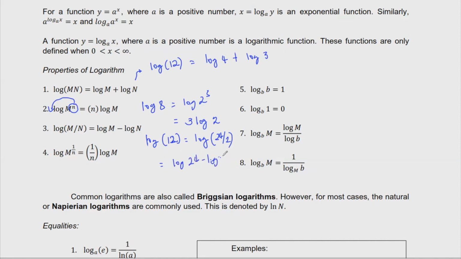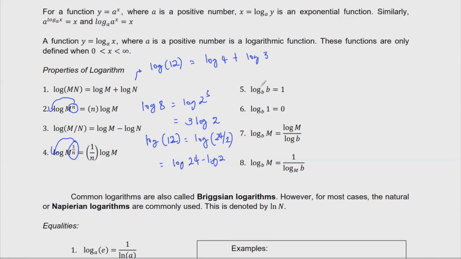And in that way, you'll be able to get the same answer from this. Okay. And then for the next one, number 4, we have log of m raised to 1 over n. That is simply equal to 1 over n times log of m. And this is actually a complement to the second rule. It's just that you multiply this with the logarithm of m. You take out the exponent, then you put it in front of the logarithm expression. So that's just like multiplying. So 2 and 4, they're just like the same property.